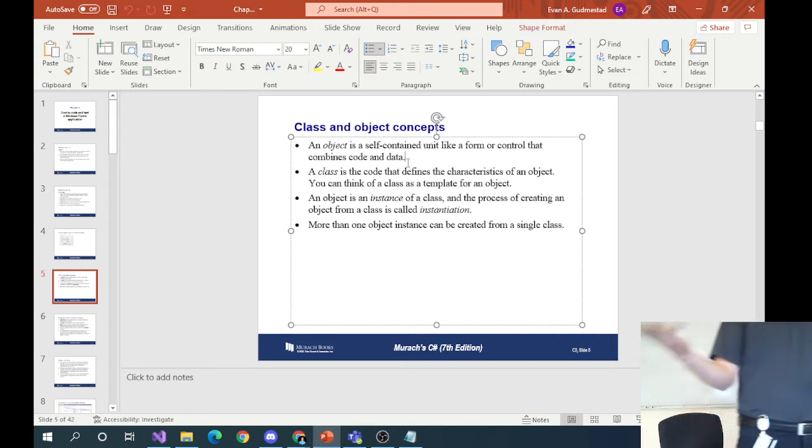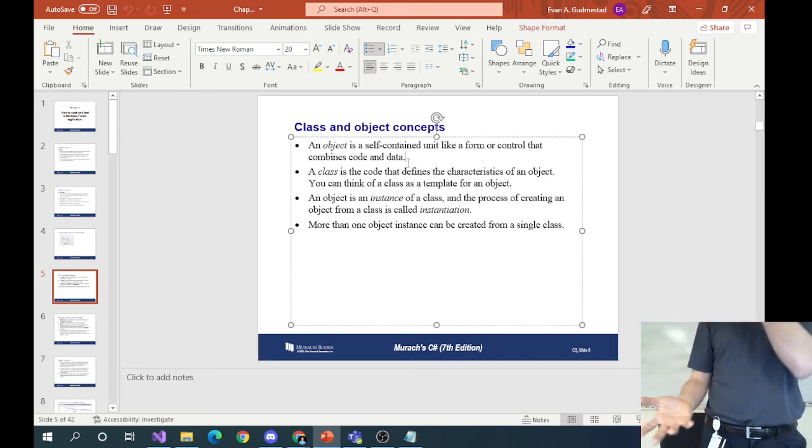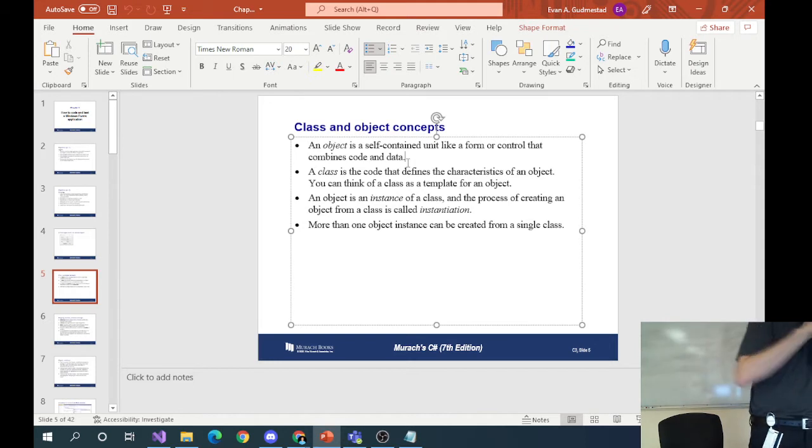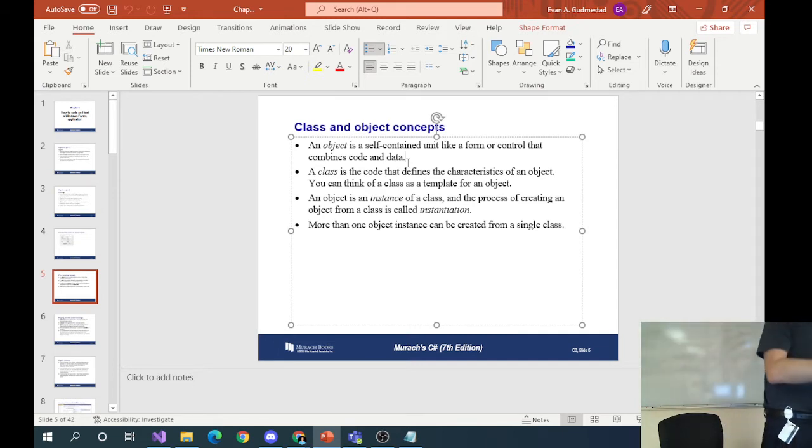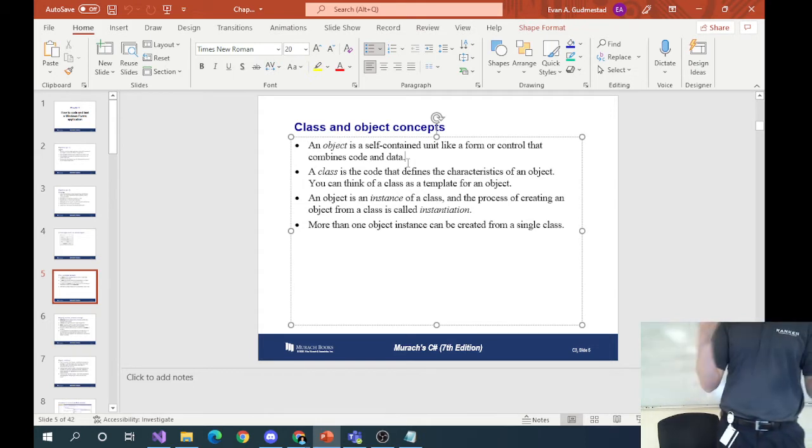But what are you creating? In the real world, I said you created a house. Well, in software, you can create anything. Whatever thing you want to create, you're creating a digital version of a real world thing. So an object is a generic term. It's very generic. All an object is, is a computer representation of a real world thing. Think of a noun. A noun is a person, place, or thing. So an object is a computer version of a real world thing.